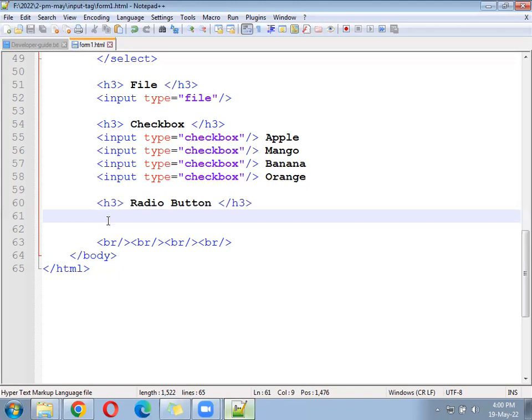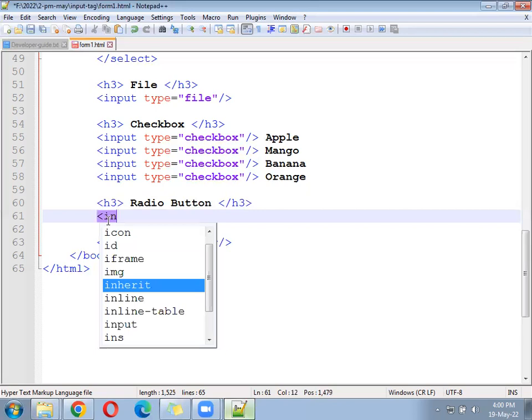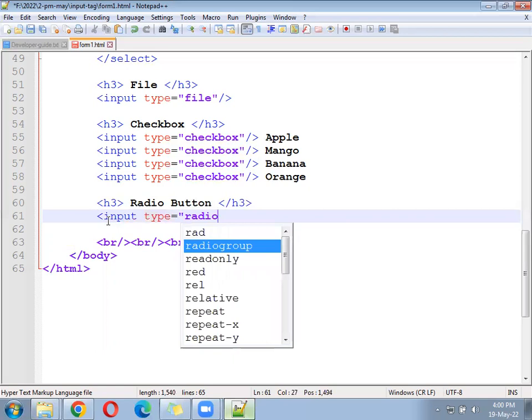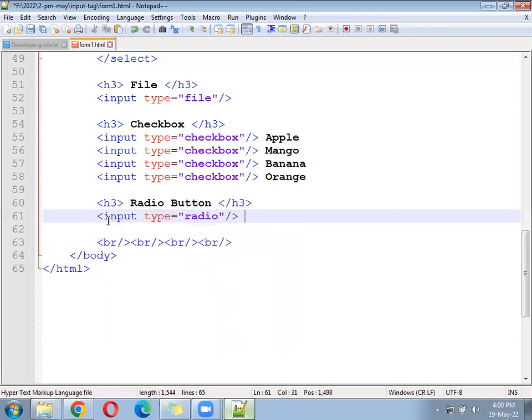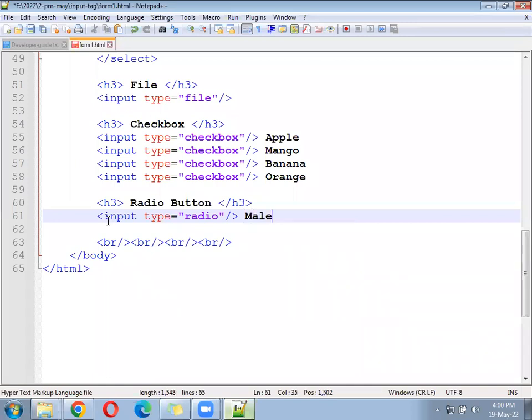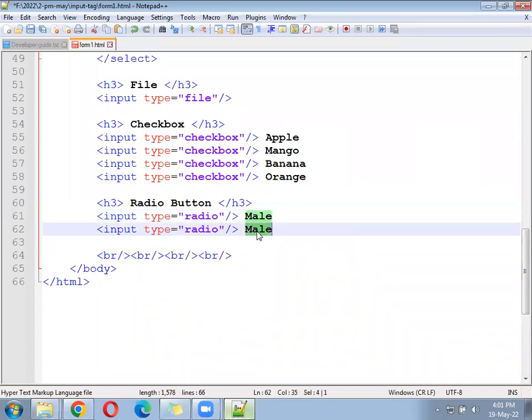Okay, so we can write here input type equal to radio. Male. One more is female.